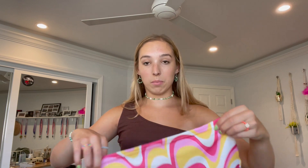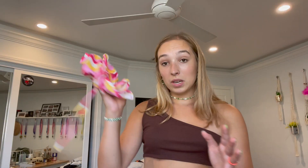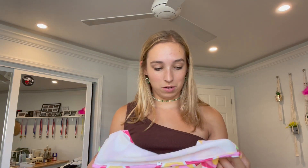Next up we have another swirly top but this one is pink and yellow, which are two of my favorite colors together. It's a crop top halter style — you tie it yourself around your neck. I love the pattern and the colors, which is exactly why I picked this one. I got this one in a medium. Usually I get smalls in my tops but the medium fits fine, so it's all good.